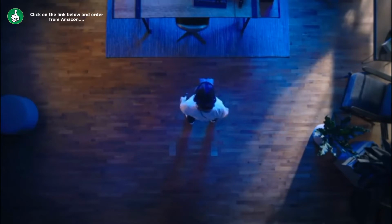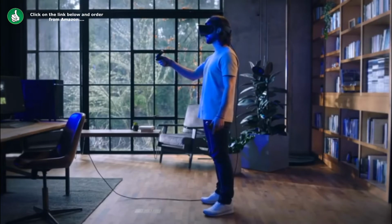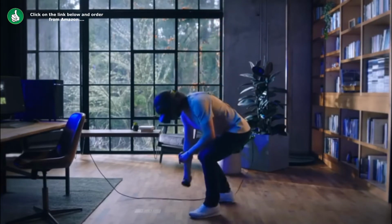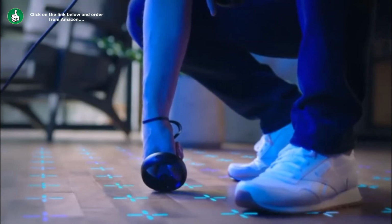First, you'll need to determine the center point of your play area. Essentially, choosing which direction is forward. Typically, this is the direction facing your PC. Calibrating your height in VR is easy. Just place one of the controllers gently on the floor.